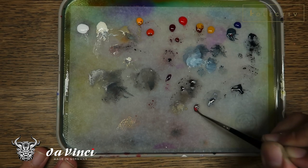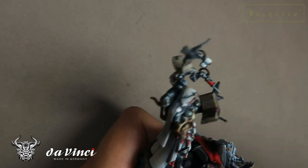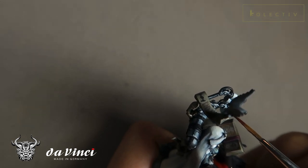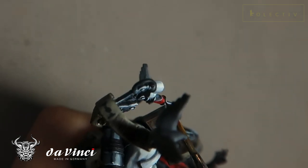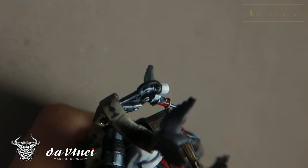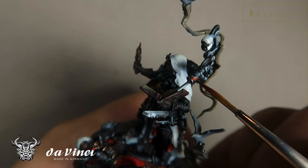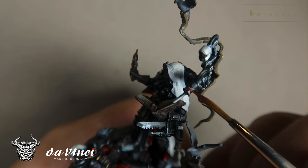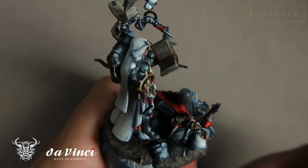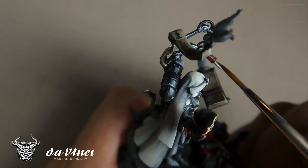Next, I'm going to shade down the red liquid. I'm going to use a bit of Chimera Blue and red. You just want to paint under the reflection line so that there's a gradation from the reflection line all the way down to the bottom of the vial. Make sure that you maintain the reflection line very thin — you don't want it to be too thick. In the previous step we used black to thin the top part; now we're going to use this purple to thin down the bottom part. The top part should be darker and the bottom should be lighter.